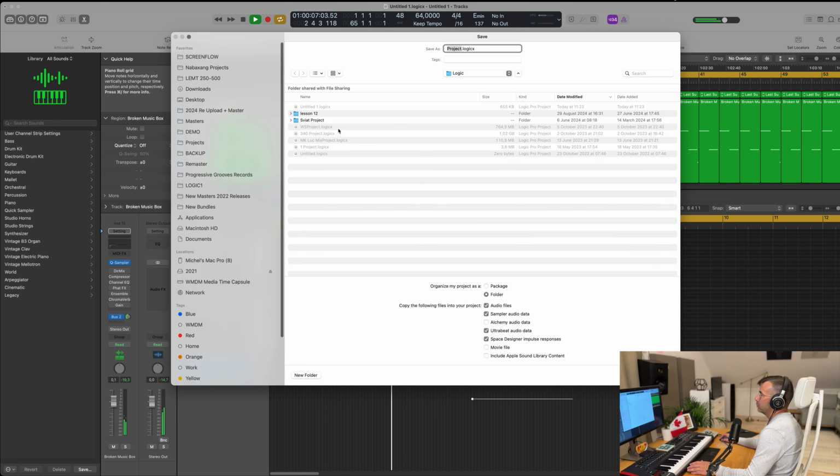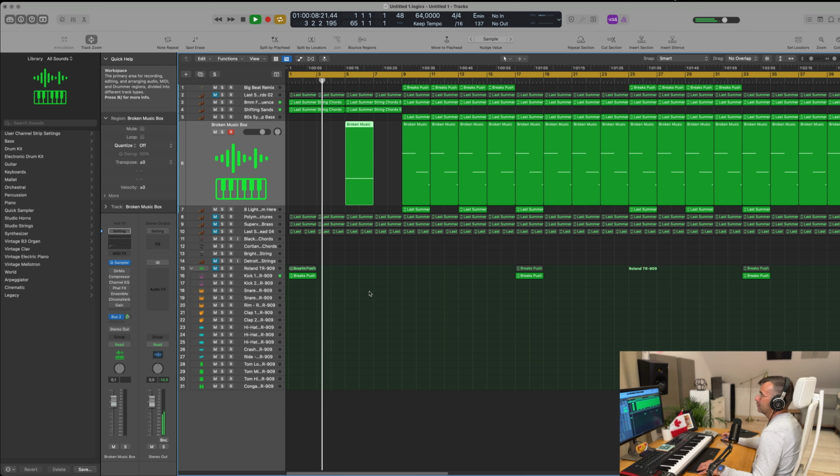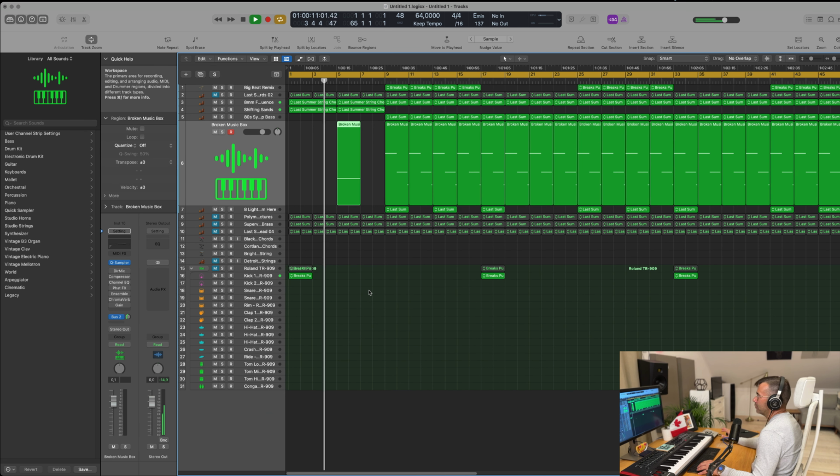Oops, sorry guys, I pushed save. It's my old habit to always save the project. It auto-saves quite frequently, but I still have this weird reflex. I'm gonna start super slow, just like this, and we will bring the track up.